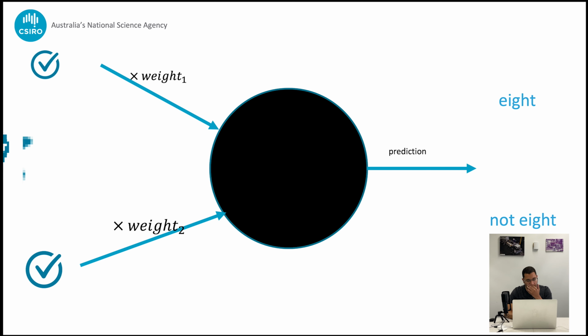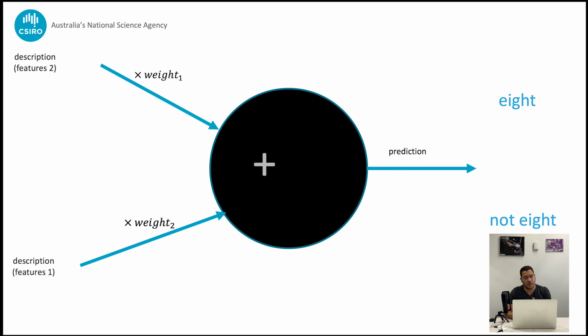But if you look in the real world, you might say, well, an example like this, the circle on the top is not very clear. So that's why you say, okay, I need to adjust the weights. I will tolerate some degree of distortion in the first feature by having a lower weight associated to it, okay? So again, you have features, you multiply those features by weights, okay? So what do you do after that? You have to combine all of those, and we do a simple summation for this purpose.